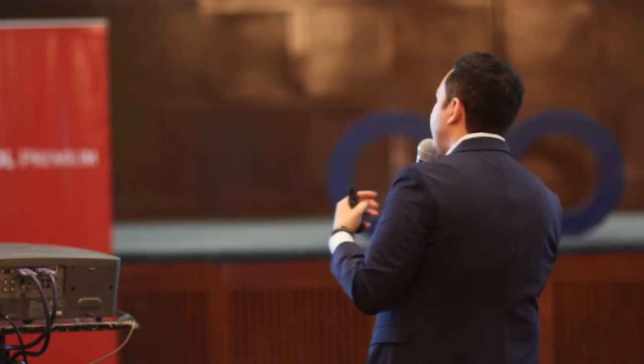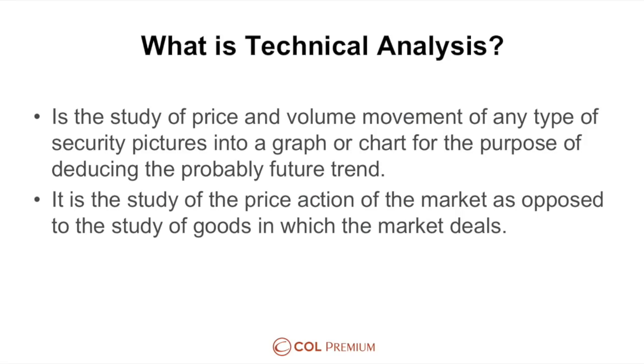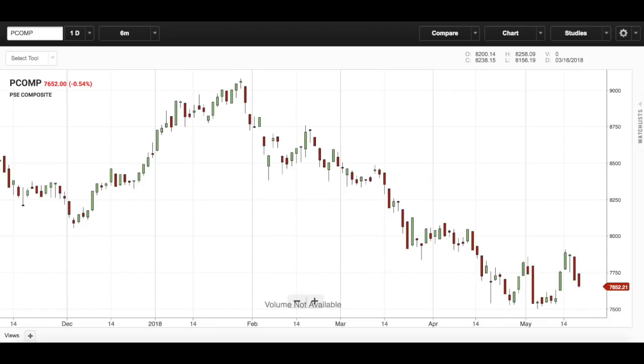So let me ask you, if majority of the market is buying a stock, what happens to price? Does it go up or does it go down? Goes up, right? If majority of the people are selling a stock, if the intensity of selling is greater, what happens to the stock? It's going down. So essentially what technical analysis does is that it looks at the collective net of where prices are going pictured into a graph or a chart. So if you'll see, that's what's happening to our market today.